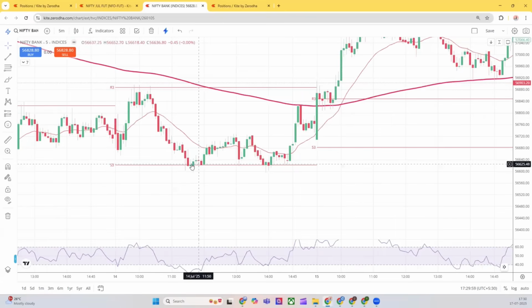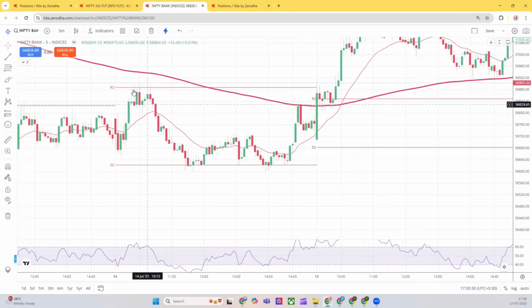Then taking support at S3 here, taking support at S3 here, taking support at S3 here. Once the 20 EMA is broken, after taking multiple supports, one, two, three, four supports, they are moving directly to the 200 EMA. So once you get this candle, even here you will make an attempt. As you see here, there's a kind of breakout the second time, bottom and then second bottom, a double bottom. So you may take an attempt and it may take stop loss, but this one will work in your favor and you go into the 200 EMA.